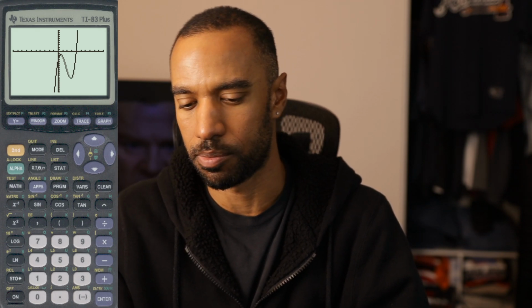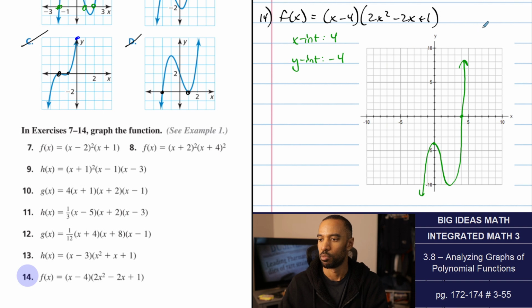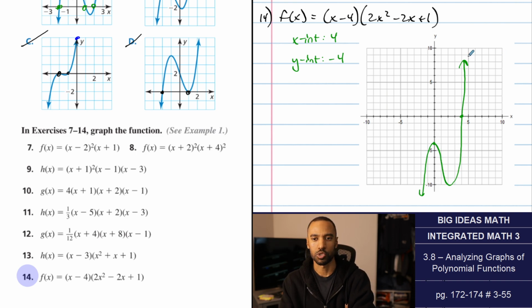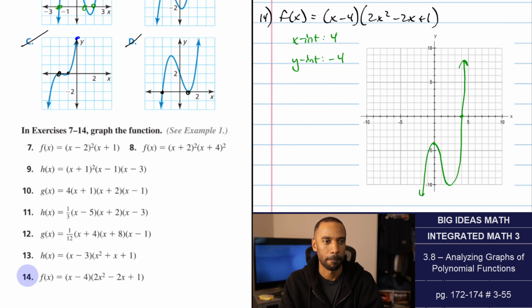So this is kind of the appearance of my graph, and you can see once again, the y-intercept wasn't necessarily the turning point. Closer maybe to x equals 1, you had more of it right there, and it goes down like that and then back up. Okay, whatever. But it still does what it does. That's the appearance of the graph, and I'll leave it be.